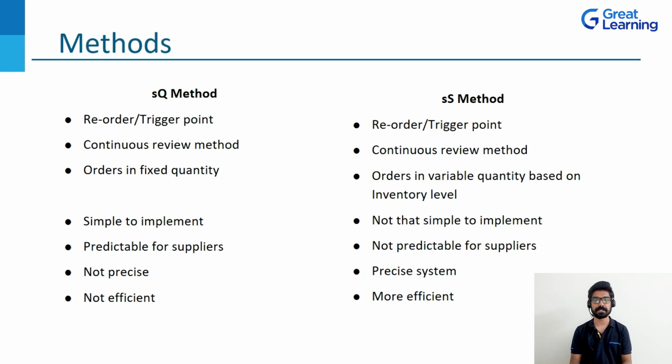The next point is not precise. The SQ method is not at all precise because it is not considering the demand. Whenever the trigger point is hit, the order is placed for a fixed quantity. Here the demand is not considered. Sometimes the demand may not be that high, even then you are ordering a lot of items. Your expenditure becomes more because you may not require that many quantities. So if you are not ordering based on demand, you can have a loss. At the same time, if you're ordering a fixed quantity, sometimes the demand can go even higher. At that time, when the demand is higher and you only have this particular amount of stock, you will not be able to satisfy the demands of the customers. That is why it is said that this method is not precise at all.